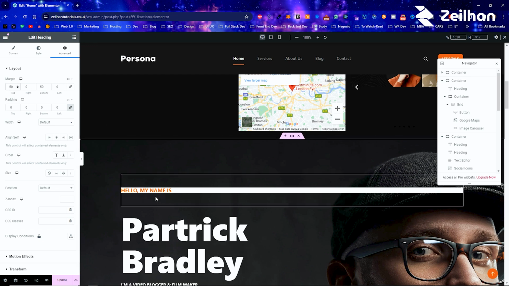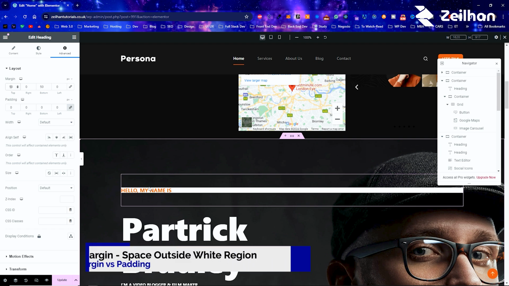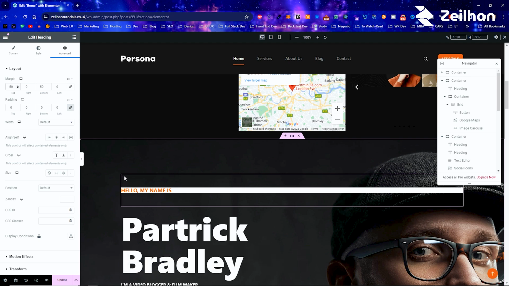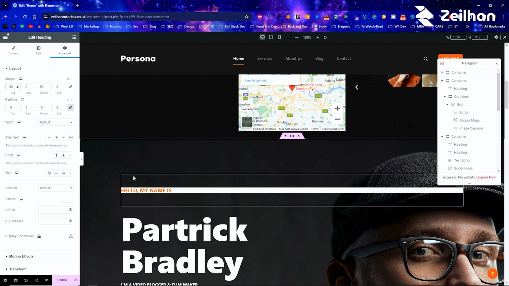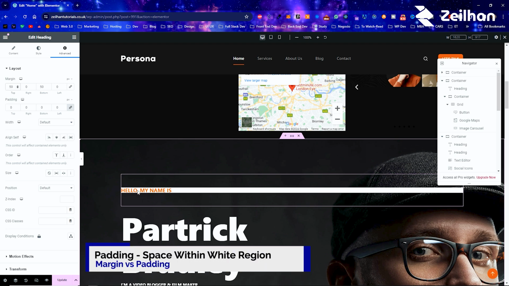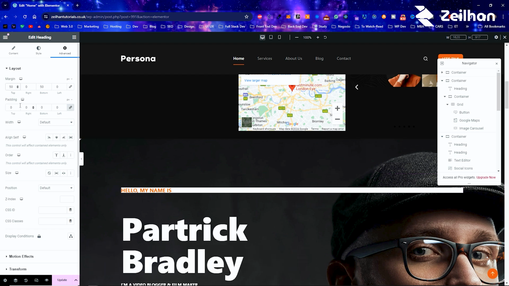All right, so here's what I want you guys to notice. The area outside of the white space is the margin, but it still sits within the purple border of the entire container. So the purple border you see right here around "hello, my name is" is the overall space that the "hello, my name is" element has taken up. The space within, so between the purple border and this white, because the background of "hello, my name is" is white, this is the margin. The padding is going to be the space within "hello, my name is", where the white area is. So if we want to make the white area bigger, it's going to add more padding.